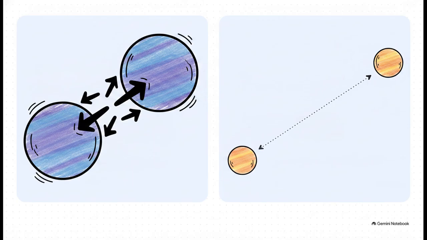Here is where it gets really wild in practice. Let's say you take two objects and double both of their masses. Boom! The gravitational force between them literally quadruples. It becomes 4 times as strong. But because of that inverse square law, if you keep the masses exactly the same and just double the distance between them, the force drops to 1/4 of what it was. Distance weakens that pull incredibly fast.